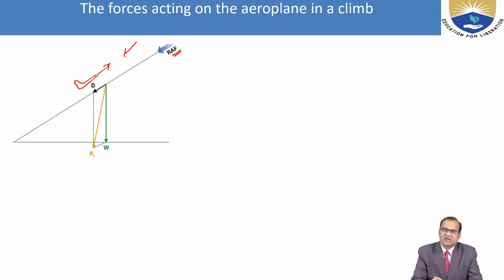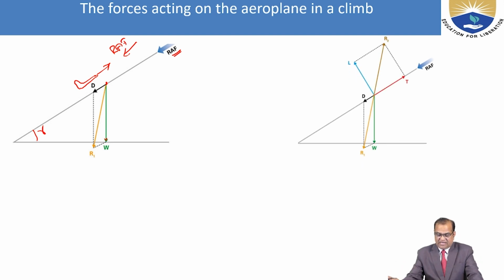So the relative airflow is in this direction. So it is shown here. In the normal case, if this is your gamma, what will happen here? This drag, and here you have the weight. This is the perpendicular of the weight. So net, these forces will be your R1. If you make the vector sum of D and W, you will get R1 here. So this is the one condition.